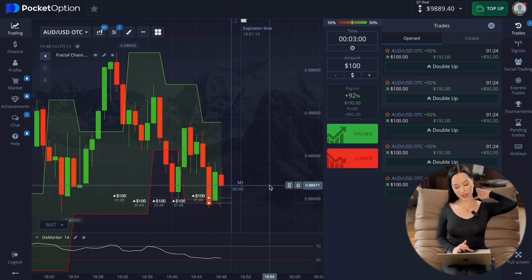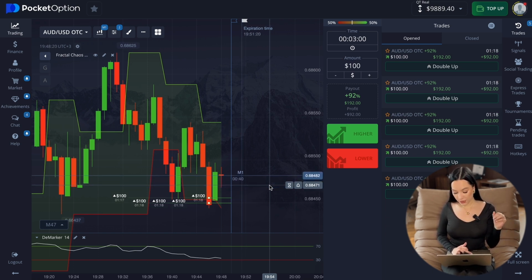So you need to analyze a lot of things: support, resistance level, technical and fundamental analysis, everything. And even if you analyze all of this, it could not go in the direction you want. Sometimes this happens because this is the market. It's unpredictable. I'm always telling you that. So yeah, guys, let's wait.